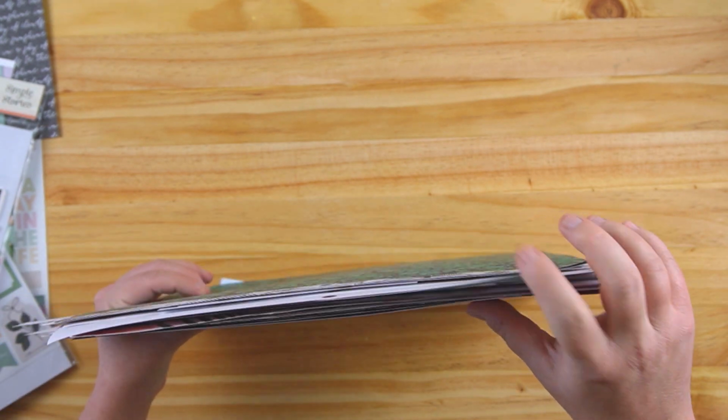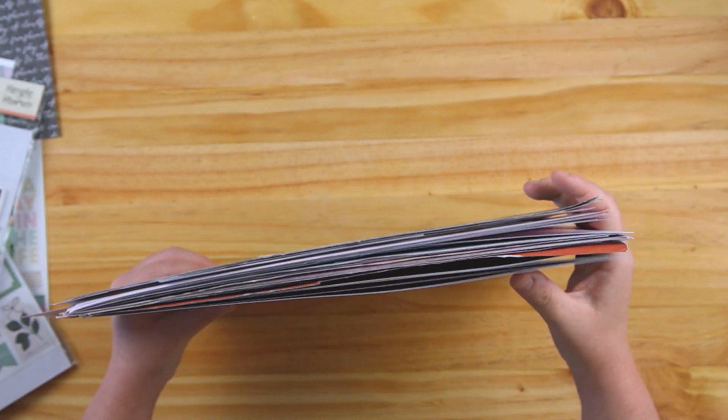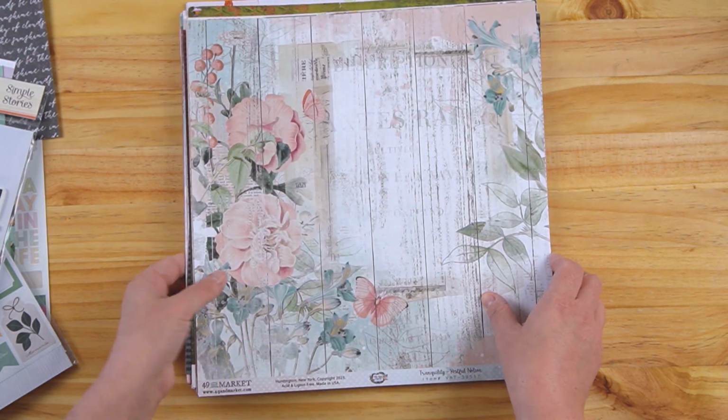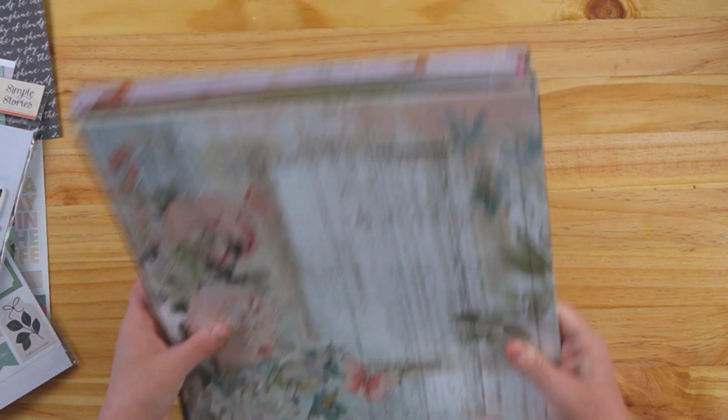So if I grab all this pattern paper, hear me out. I have a lot, but I wanted some variety because I didn't want to make the same sort of thing over and over and over again. So I have a lot. All of that. So we'll see how much I can use. Then, let me just pop that one back.